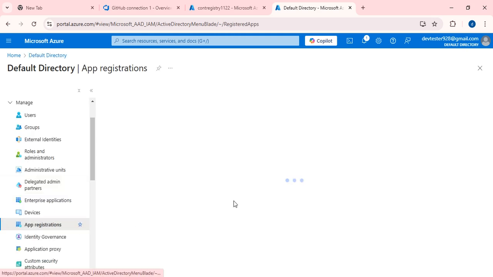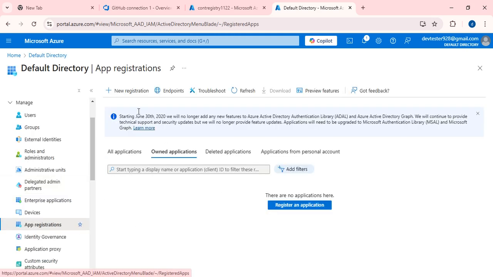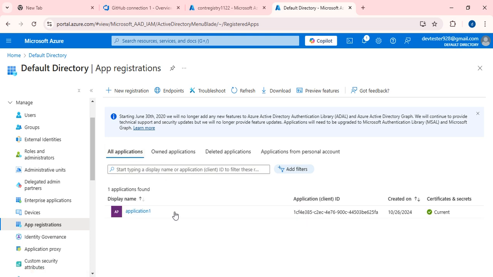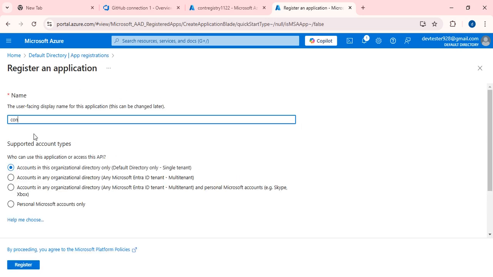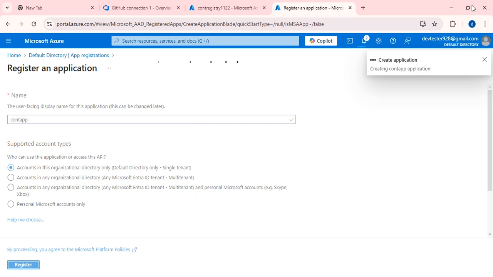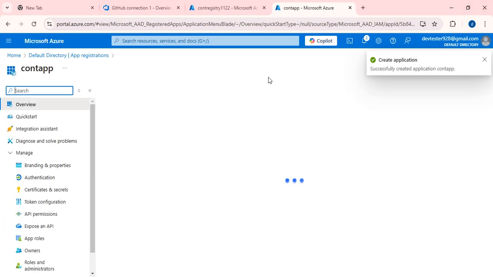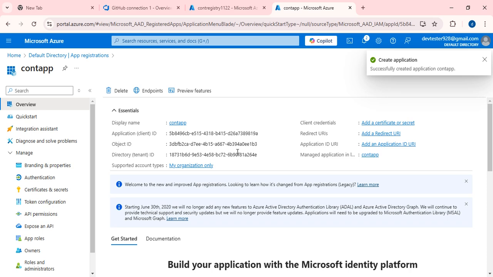Here you need to go to app registrations. If you have any other apps, yes, you have one application. If I want to create a new app, click here, container app, okay, register. You just need to register the container app. Right now you are inside the container app.